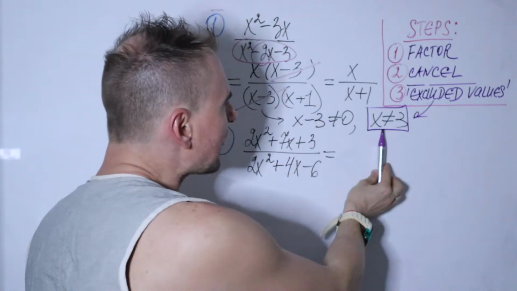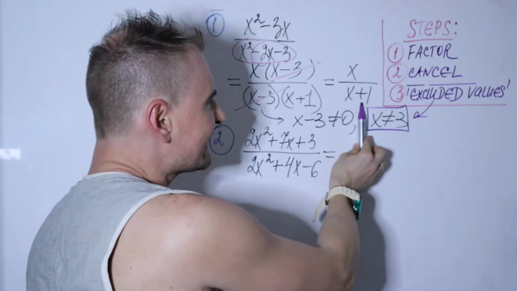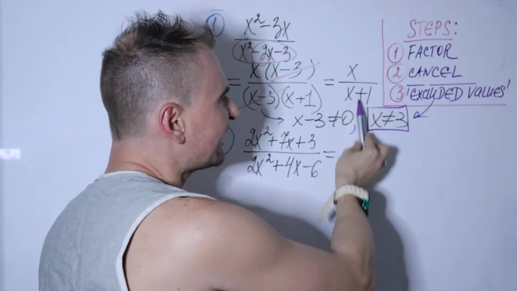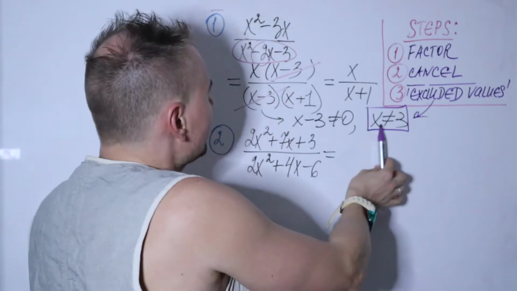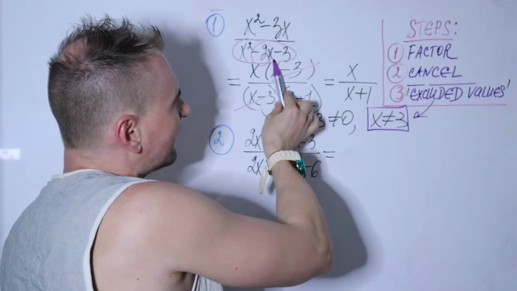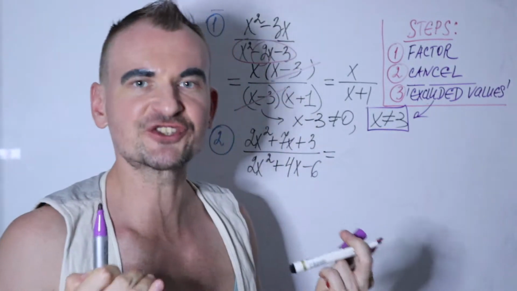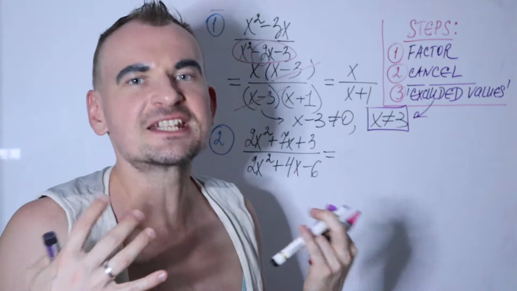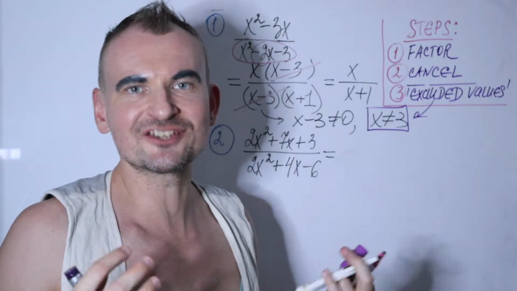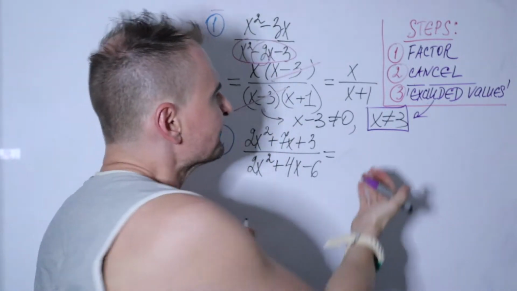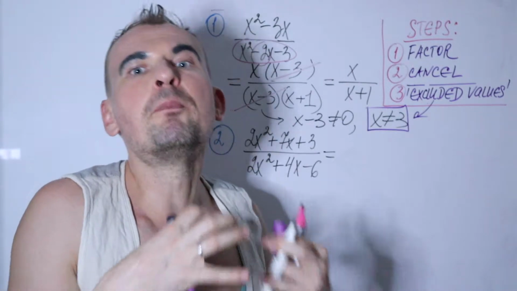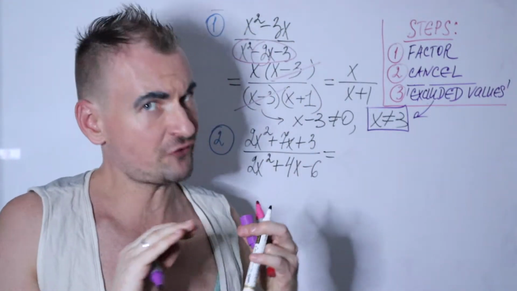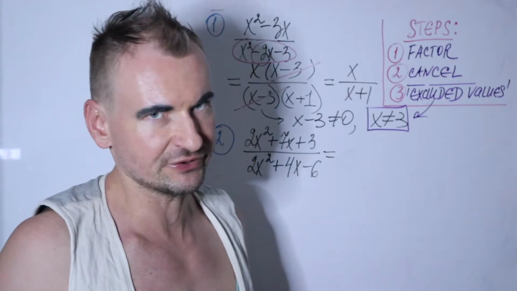Again, this is your excluded value. Why? Because when you plug in x equals 3 over here, there is no problem. You will be left with 3 over 4, since 3 plus 1 is 4. But when you plug in your 3 over there, your denominator becomes 0. So your algebraic fraction is undefined, it has no algebraic meaning. That's why this restriction has to be imposed on your rational expression. Again, as I said, it's optional, and if you are not asked, just ignore me at this point. Moving on.